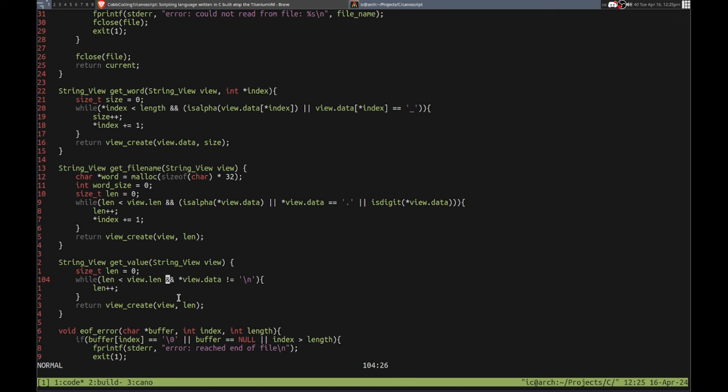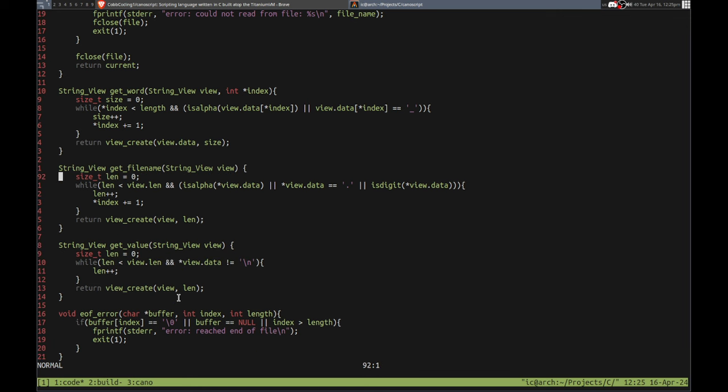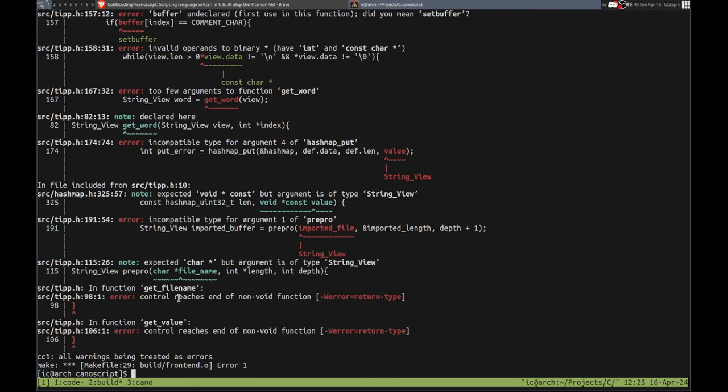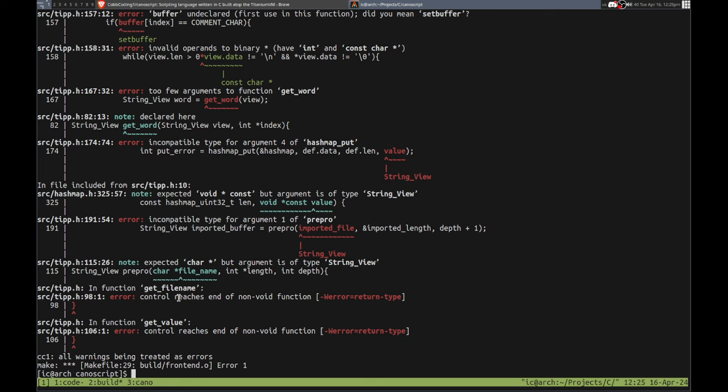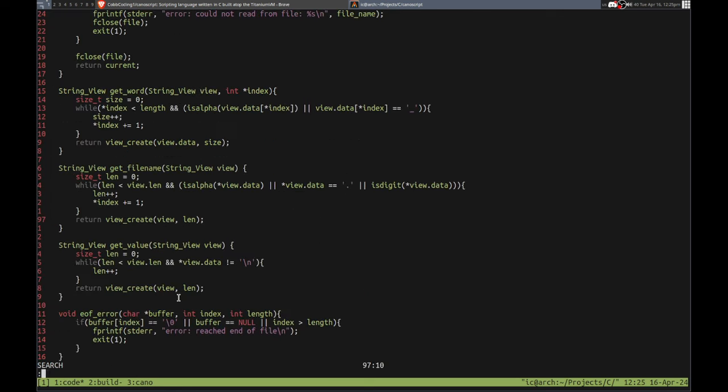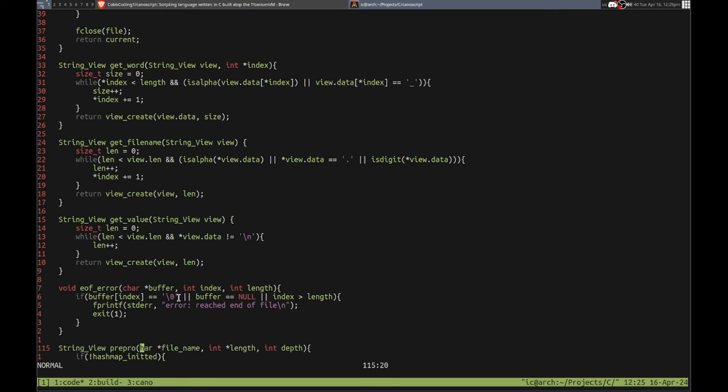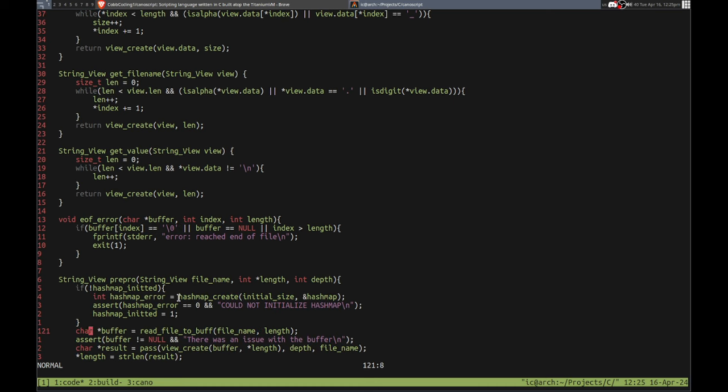Okay. And let's see, yeah, we don't need this word stuff up here anymore. Let's see what else. Get filing. Why did it say that, right? Control, that's here. Pre-pro. What argument is that? Alright, so pre-pro. So now it needs to be a string. File name. Okay, and we can use that, and that's gonna be a lot better. So file name.